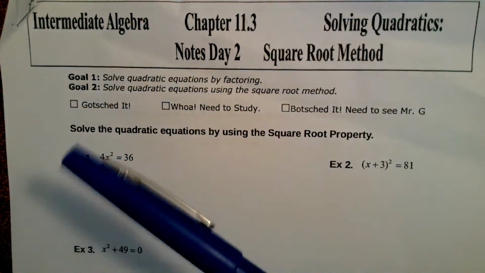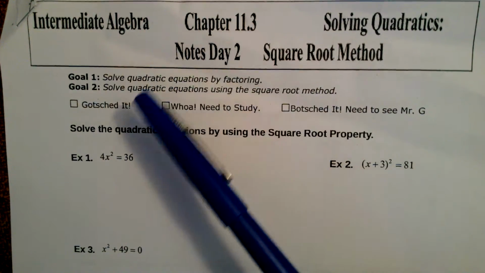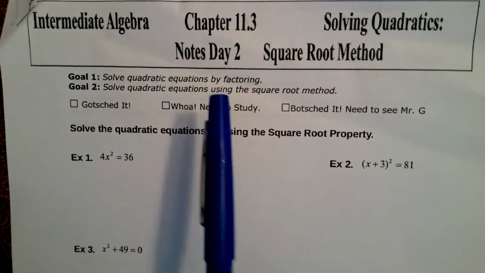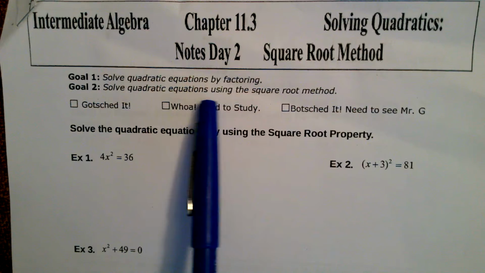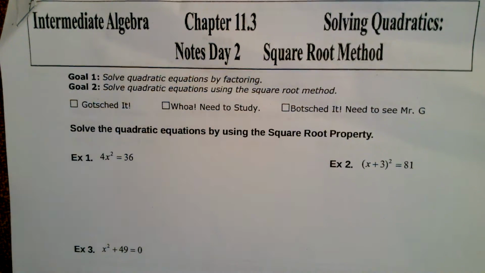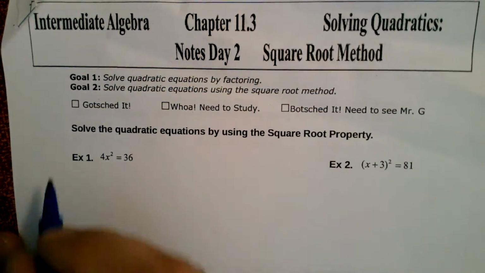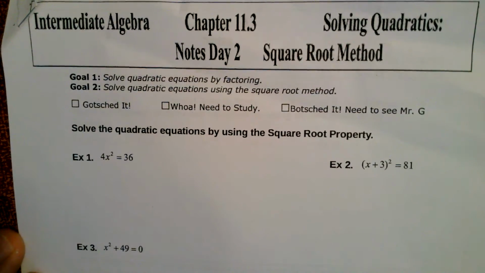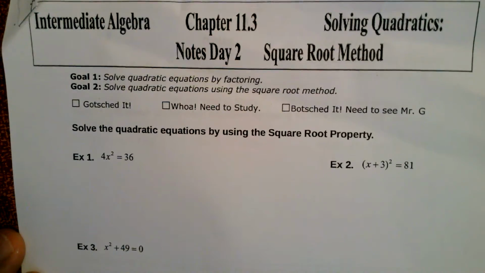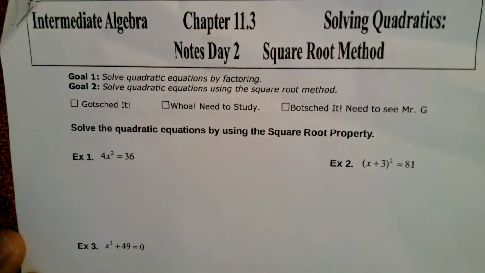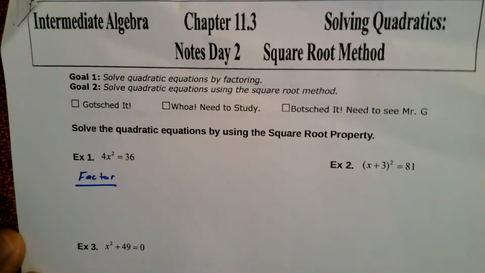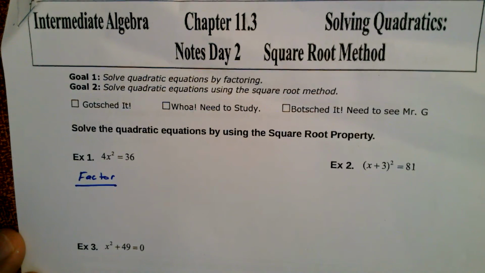So I am at home teaching you guys with this video, chapter 11.3, which is solving quadratics using the square root method. Today, we're going to focus on goal number 2, again, the square root method. We already did the factoring, but we're going to do example 1 using the factor method and then show you the square root method and show that we can use either method. Just so you can see the relationship between them, this is another tool in your toolbox to solve a quadratic.